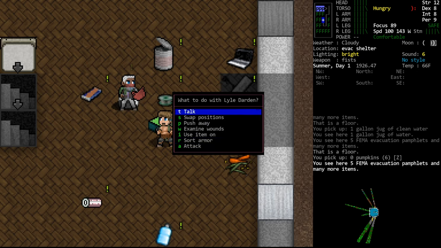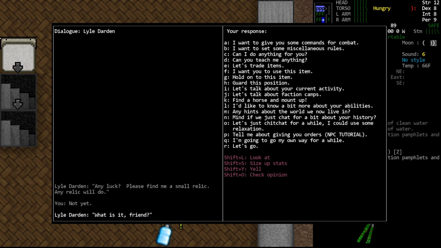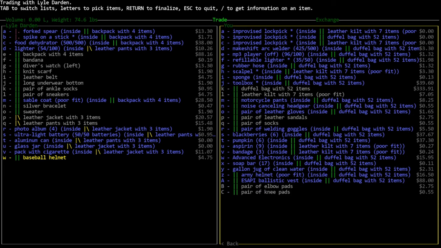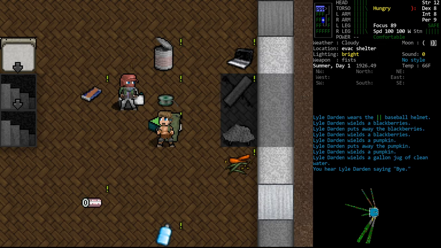Use item on. I do wish from this menu I could just easily give him something. Let's try using food on him. Can't do that. Okay. Talk. Not yet. Let's trade some items. Man, this is a hard to navigate menu as well, because nothing is collapsed. And where is the food? Okay. Give him some blackberries. Sure. Some pumpkin. Sure. And you can have a gallon jug of water. Yes. Let's go. So you should eat and everything, right?